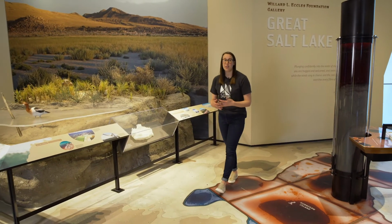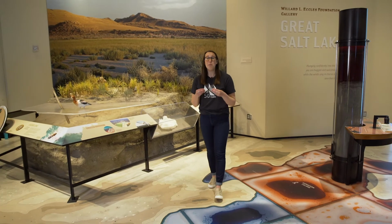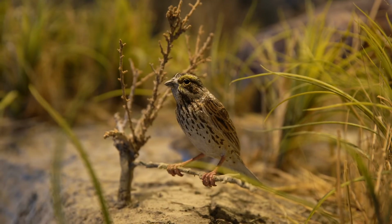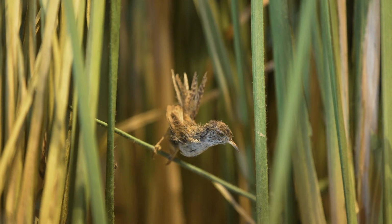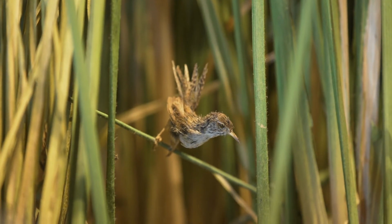The Great Salt Lake provides a home for many other animals, including millions of birds. And the marshy wetlands that surround the Great Salt Lake provide the perfect nesting spot for many different bird species. And those brine flies and brine shrimp at the lake are the most delicious meal for birds and growing fledglings. Each year, about 5 million birds visit the Great Salt Lake. It's one of the largest migratory stopover zones in the world. The habitat at the lake is a vital part of survival for many of these bird species.